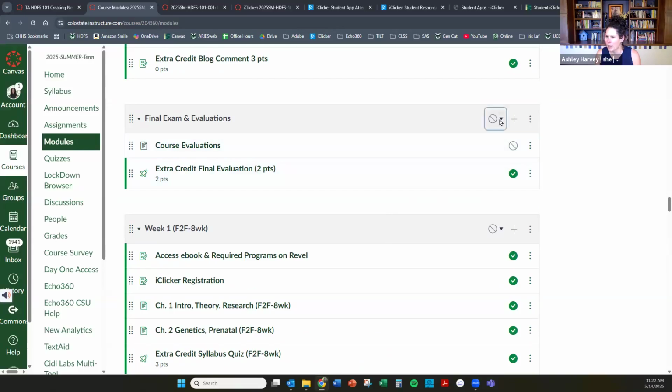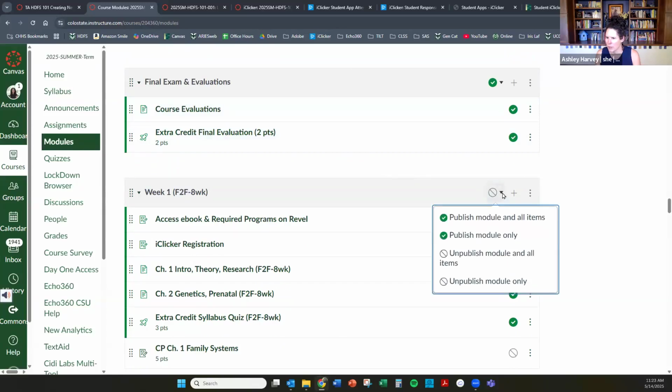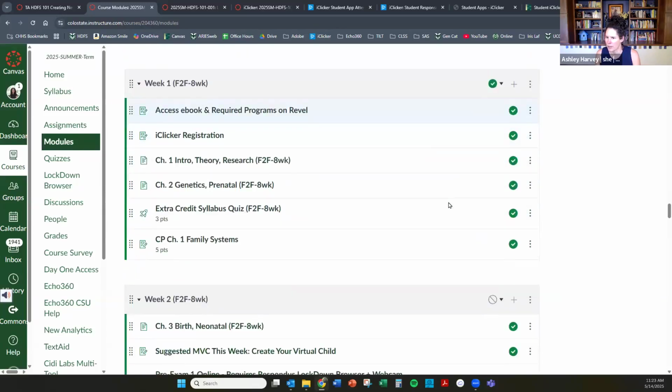I can't tell. I'm going to go ahead and publish this just in case, because sometimes if this little module is not published, people can't see it. So I'm going to do publish module and all items.